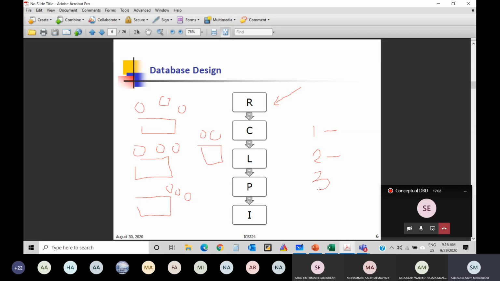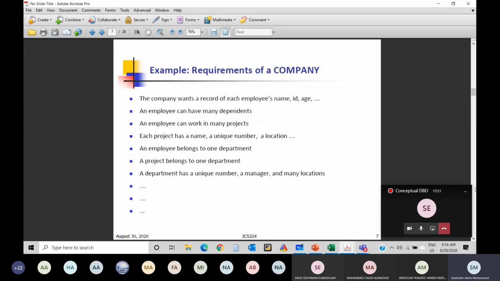The third step is the most important step and a little bit complicated compared to this. It is a relationship, which is the diamonds. So for the first one, we are using rectangles. For number 2, we are using circles. For this one, we use diamonds. So let me show you what I mean by this.